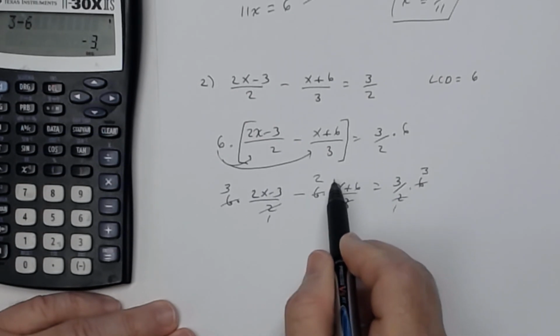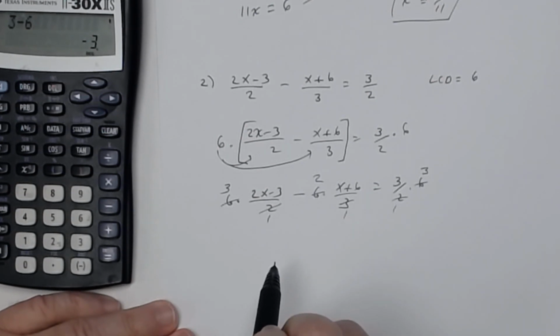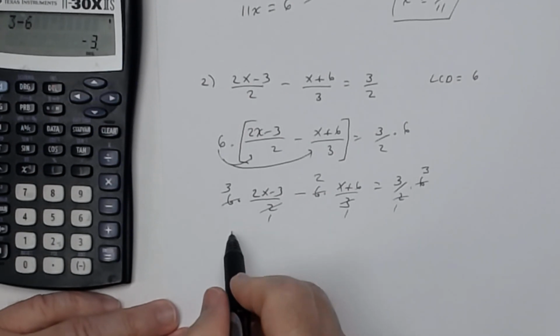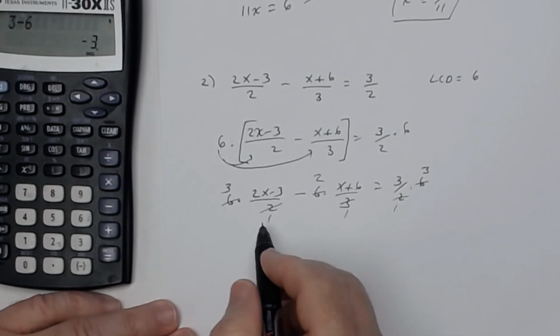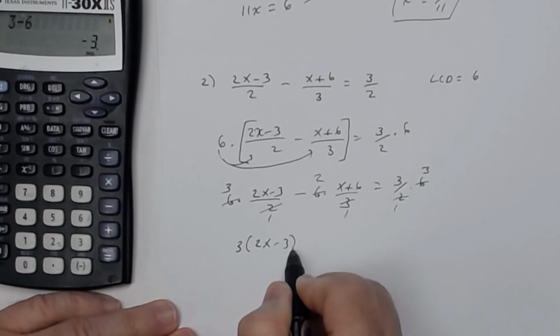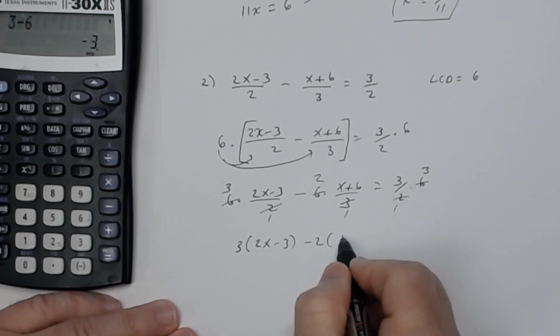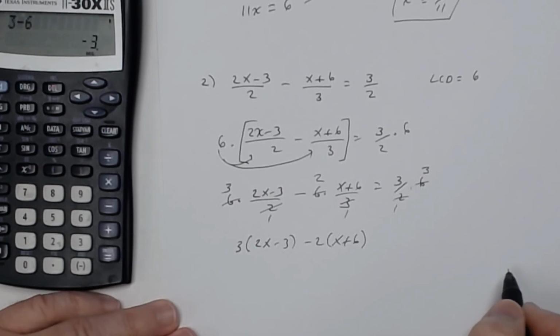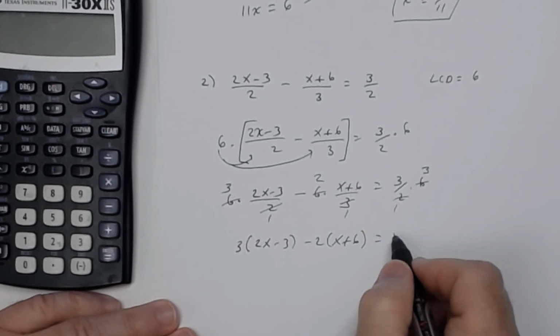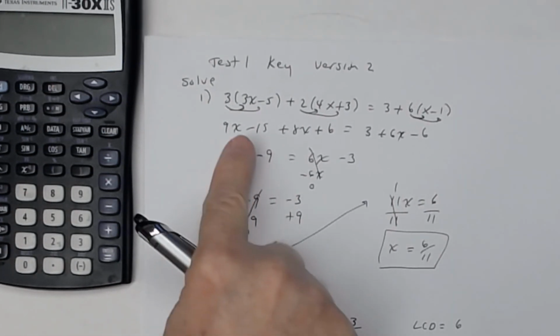So it's multiplication. So every term here has to be multiplied by 3. x plus 6, every term in x plus 6 has to be multiplied by this, and let's think of this as a negative 2. And then 3 times 3 is 9. So the point being that when you write that next step, you need to write it like this. You're going to say 3 times, in parentheses, 2x minus 3, because all of this has to be multiplied by 3. Subtract 2 times (x plus 6), x plus 6 in parentheses. And then that's going to equal 3 times 3, which is 9. And notice that this looks like number 1.